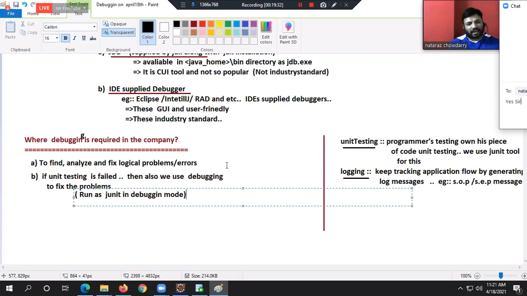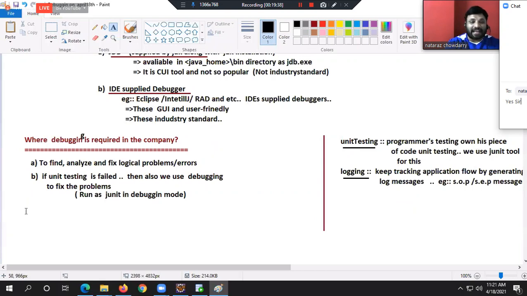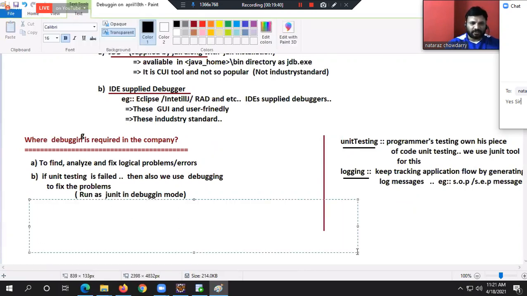So we try to run as JUnit in debugging mode. JUnit only we do, but we try to do in what? Debugging mode, so that we can analyze the problem. Right. Okay.